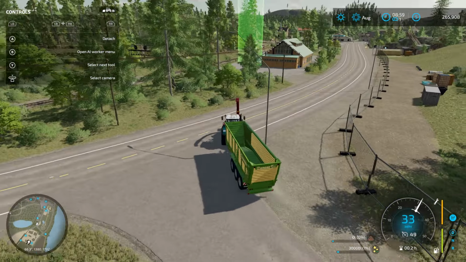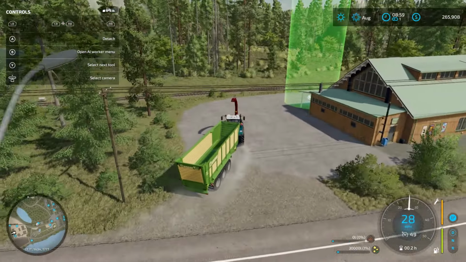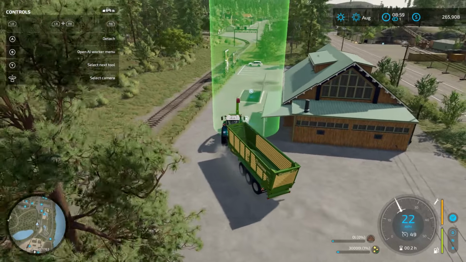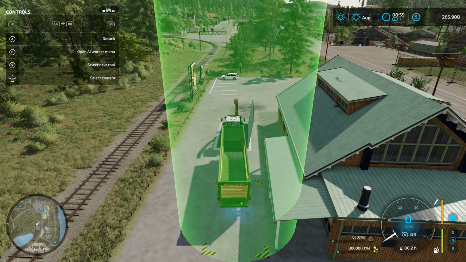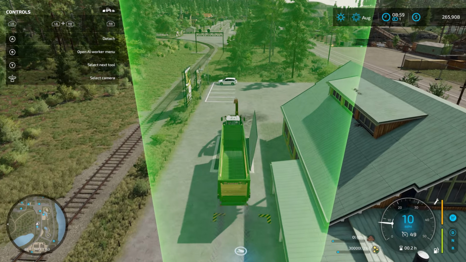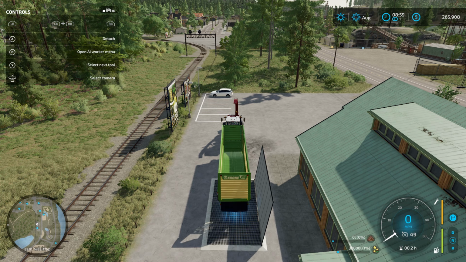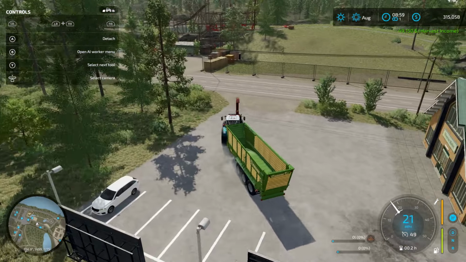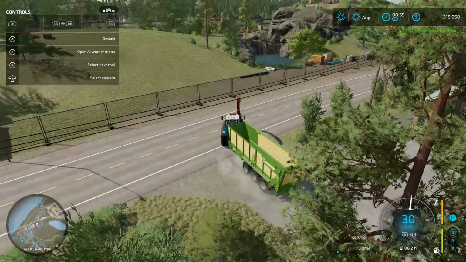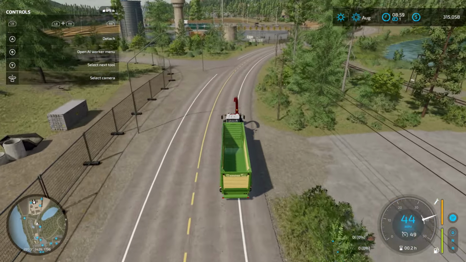Oop, almost hit that pole. So where is it, there or is it up here? Right here. Alright, 49,000, so we covered our lease expenses. Oh, I can't wait to build a roller coaster. It's the only reason I'm playing this map.